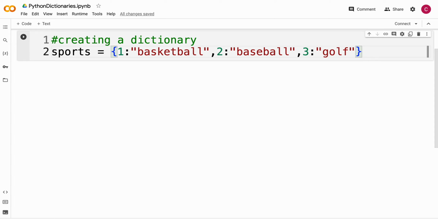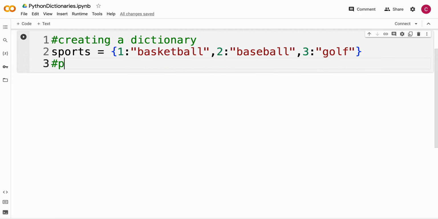This is going to be a dictionary that's holding various sports and associating them with a number. In this case, all of our keys are the number, so what number sport is it? And our values are the actual sports themselves.